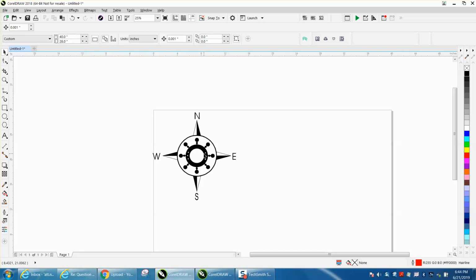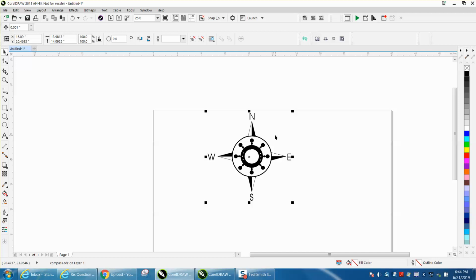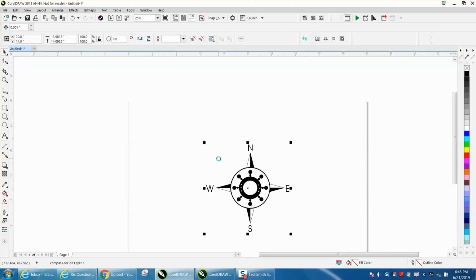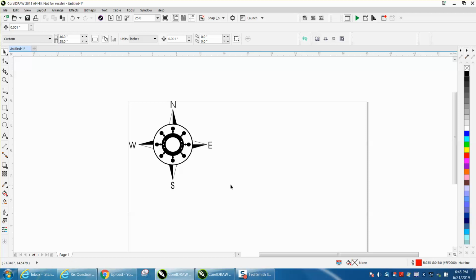I thought I'd make another one because I will use this. I make a lot of lake maps and charts, and I always put a compass on it. So let's just delete that compass. Now I do have a little bit of a bug in this macro. It brings in the compass, but I have to zoom in or out to get it to pop. I don't know really what's going on, but this does work. I just brought another one in there. And you could put it in the center of the page, you could put it top left with some other macros that I've made.